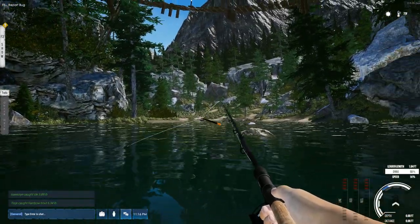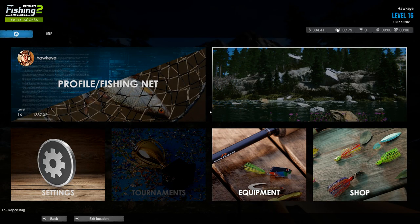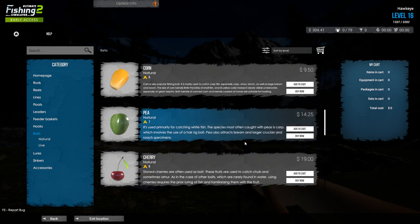He went for the dragonfly too, but I am out of dragonflies. That probably means I need to go to the shop here. I need to buy me some more. Let's see. Have not tried the casters yet. Might not be a bad idea. It seems like the crucian, the eyed, the chub, the bream. Might not be a bad idea to try that too.